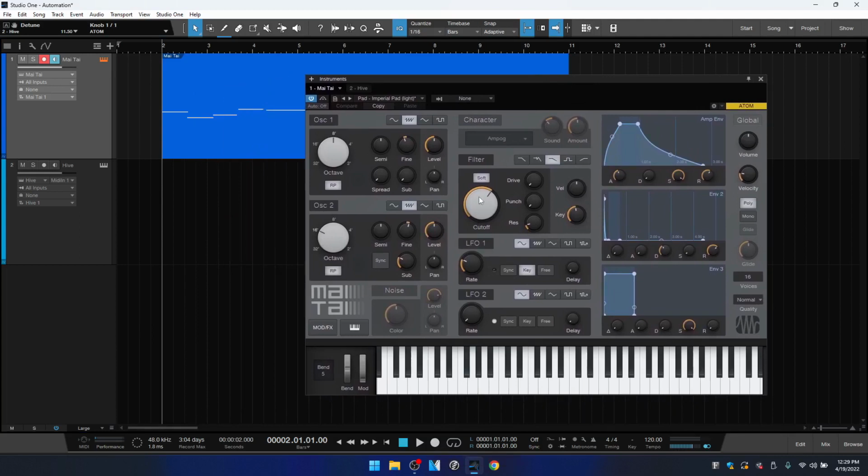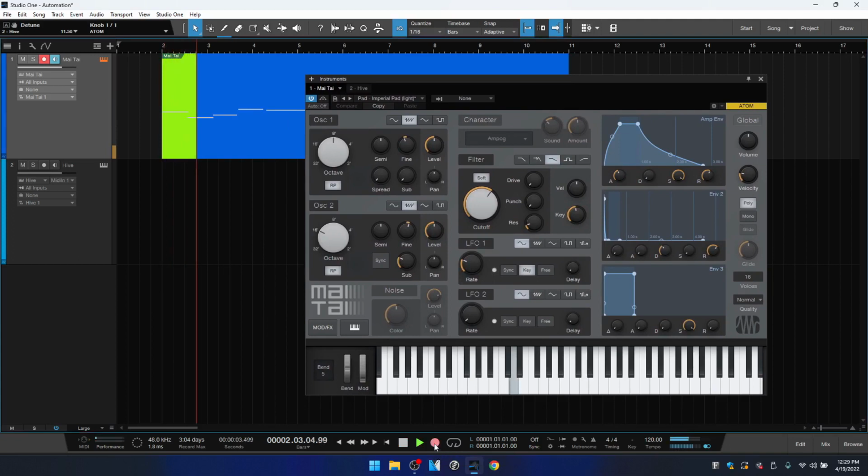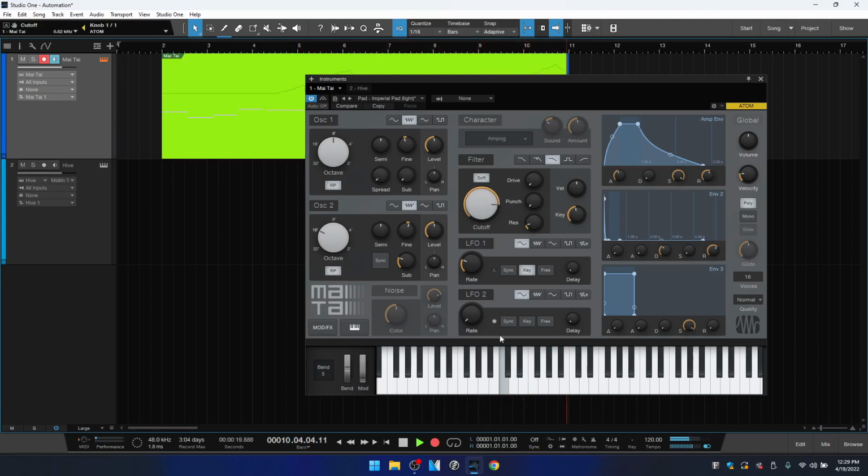And all we need to do is turn the knob, and that is it. Okay, and that's all you need to do to record your automation.